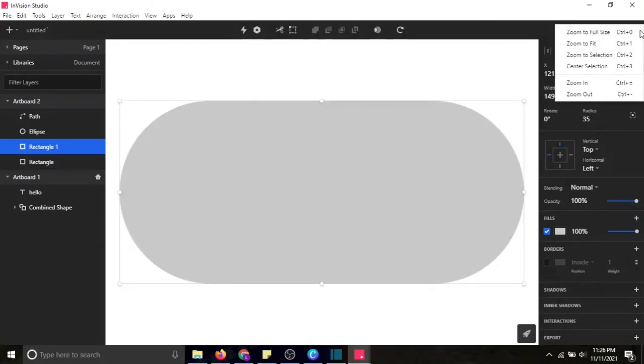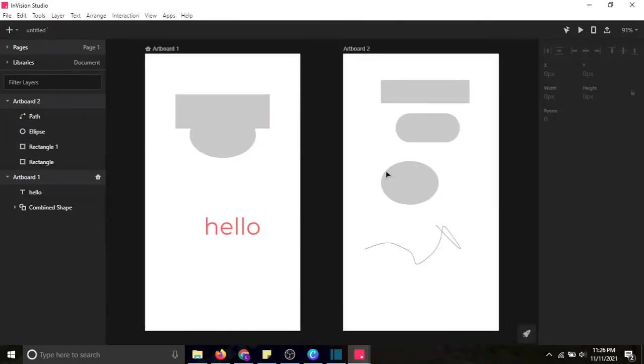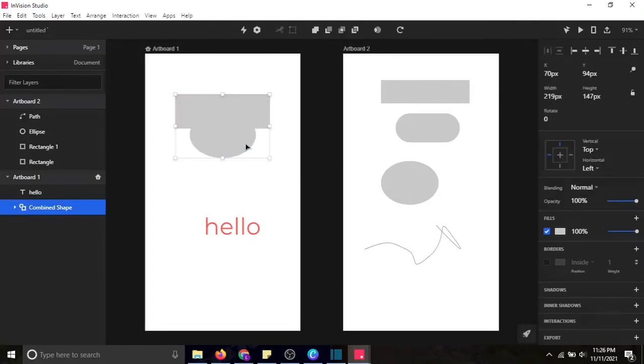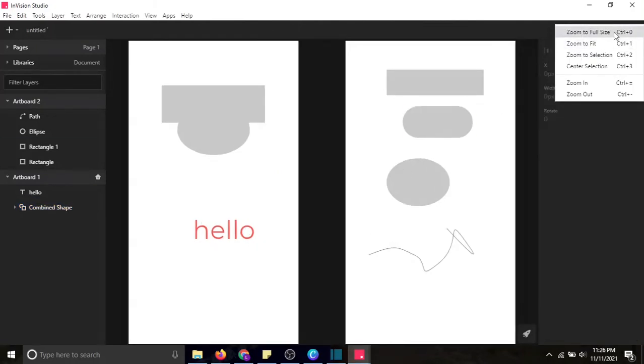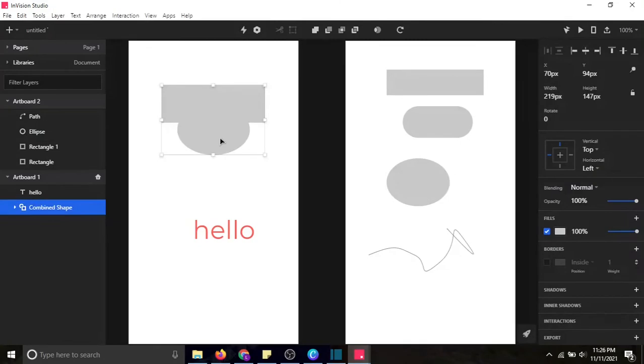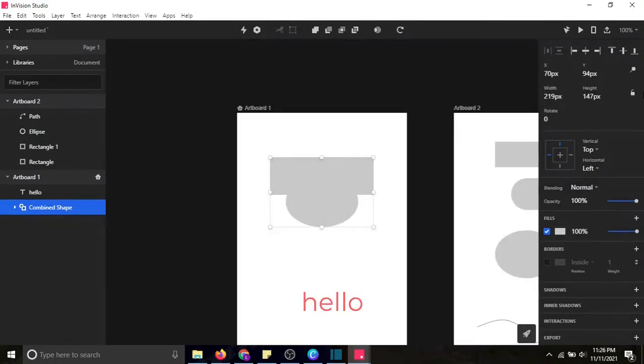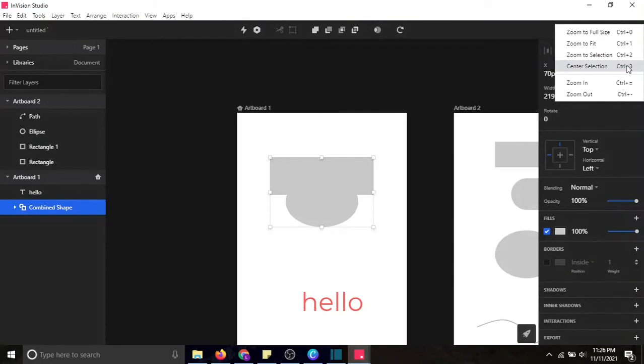If you want to zoom to fit all the artboards in your screen, you press Control 1 to fit the artboard, Control 2 for the selection, Control 0 if you want to zoom to the full size of the artboard, Control 3 to center selection. So if this is the selection, Control 3 to center that on the screen. Okay, so yan yung mga yon.